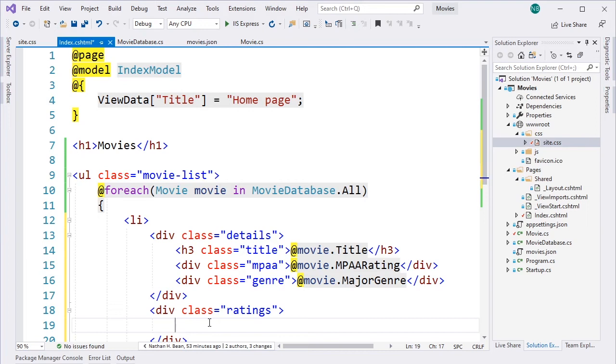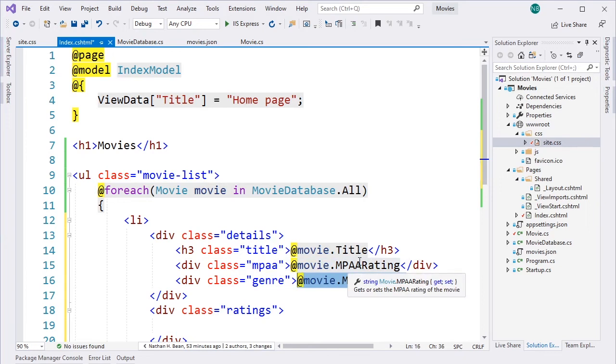Now, not all of these movies have an IMDb rating or a Rotten Tomatoes rating, so I may not want to display those. In fact, we already know that some of ours don't have an MPA rating or a major genre rating. Now, these ones didn't cause us any problem, because if that div is empty, it just collapses, so you don't actually see anything.